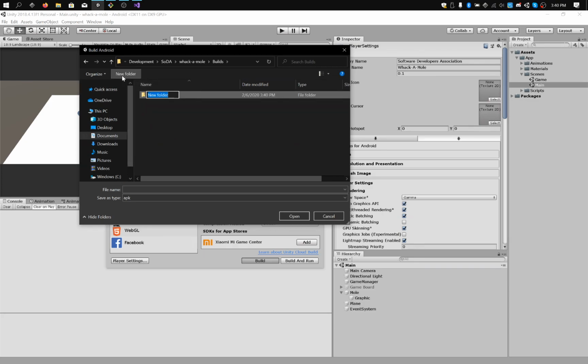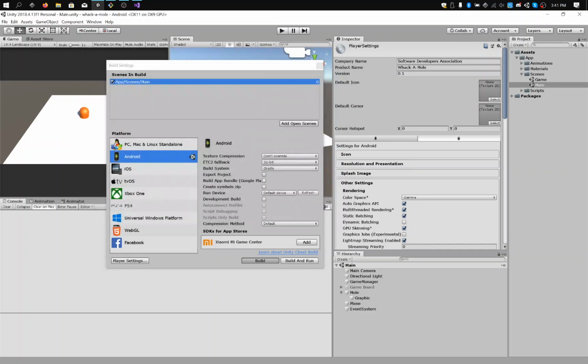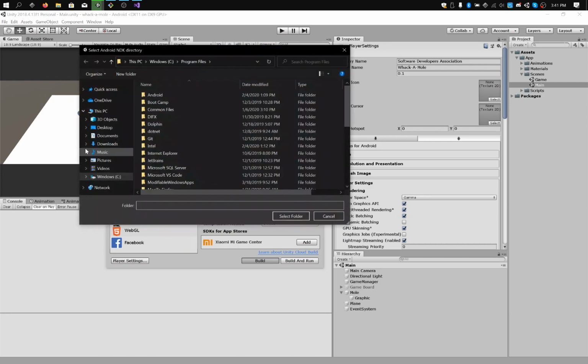So here I'm going to have one called Android. So all my Android builds will be in the Android folder. If I'm going to build to Windows, put it in there. If I'm going to build to Xbox, put it there. So here I'm on Android. File name, Whack-a-Mole. Save. Okay. And now this is going to build a Gradle project and everything.